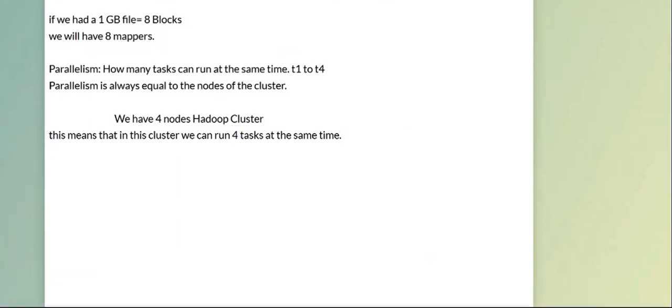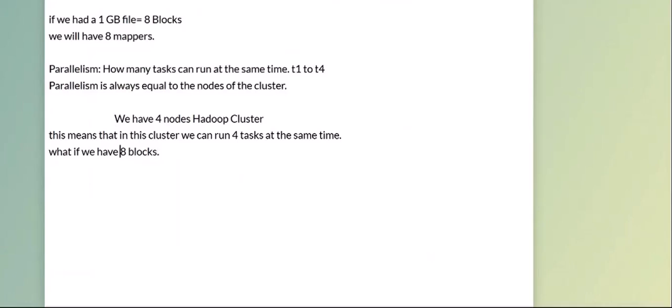But what if we have 8 blocks? If we have 8 blocks, we will still be having parallelism of 4 units.